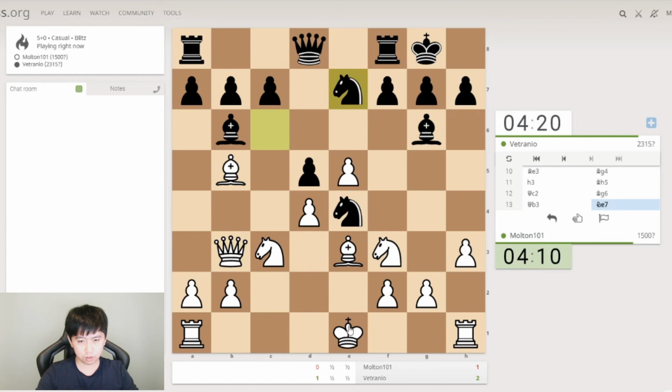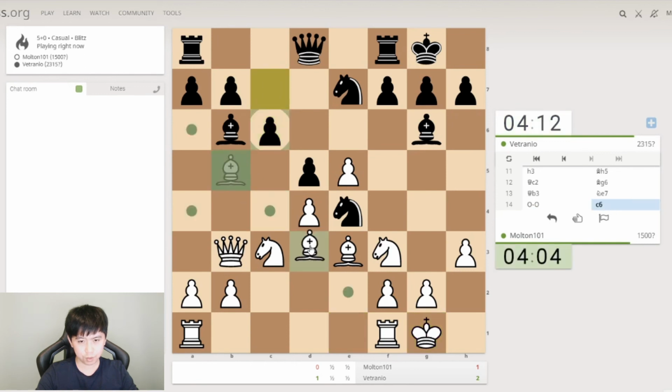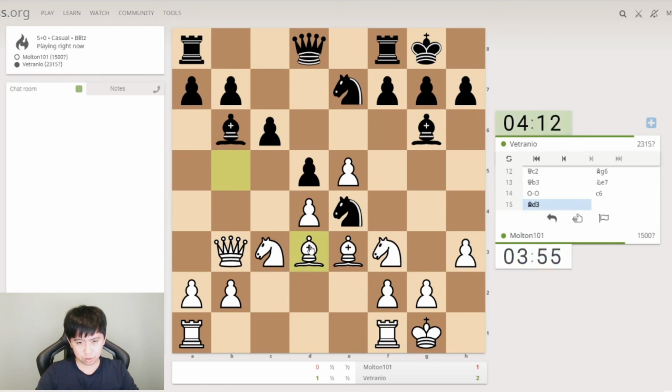Now we can castle. Yeah. So bishop d3 is what I recommend here usually. You can also play the move bishop to e2. Let's go with this one.